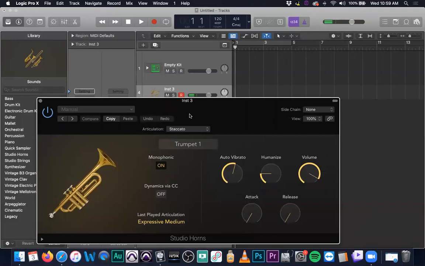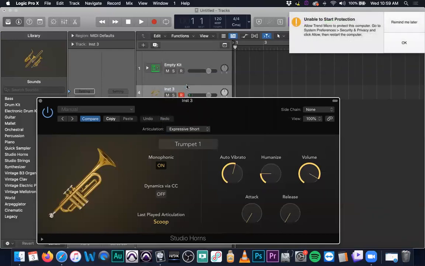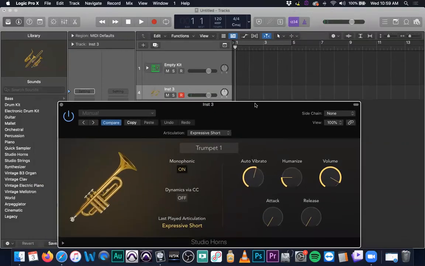Usually we were in staccato, right? Which is just, and that's it. Now we can do things like a growl, which is something very, very cool that they're changing. A little scoop, a little wow, expressive short. That I like. That's something that you used to have to program in. And that's not easy to program because it has to do with some vibrato and attack and release and a little bit of volume control. Now it's all part of these little algorithms and they've labeled them for you. Right? Marcato.